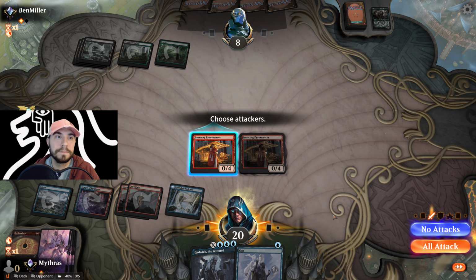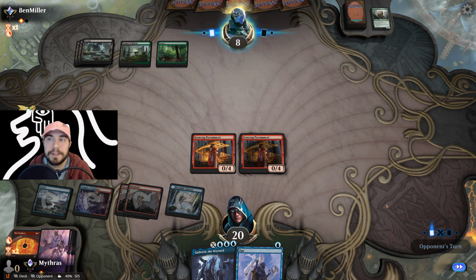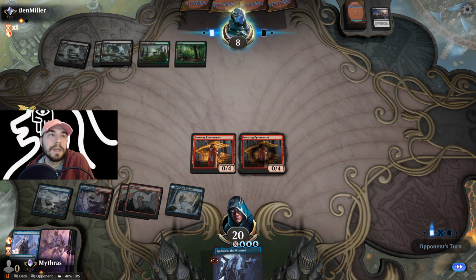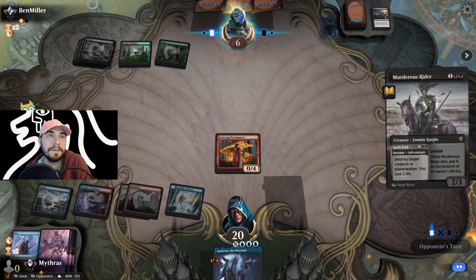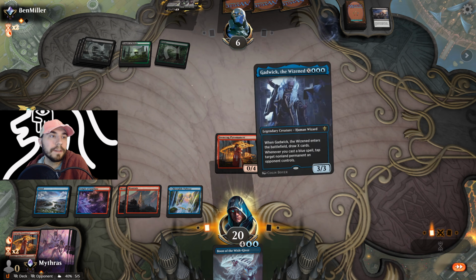Boom! We got it. We're okay right now. Now we got total board control with these two, because we got draw with Gadwick. We can get 2. It's real nice. We'll take it though.